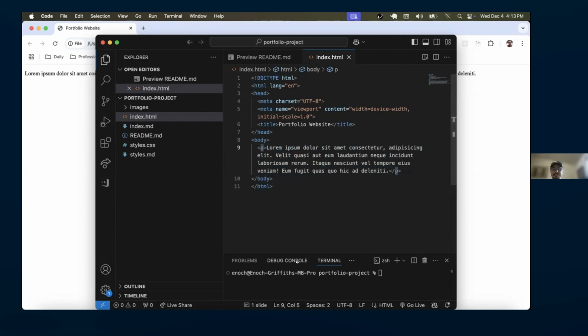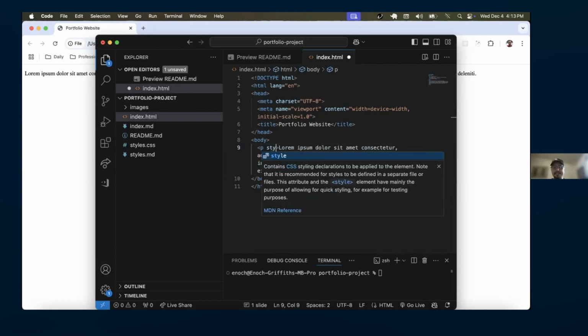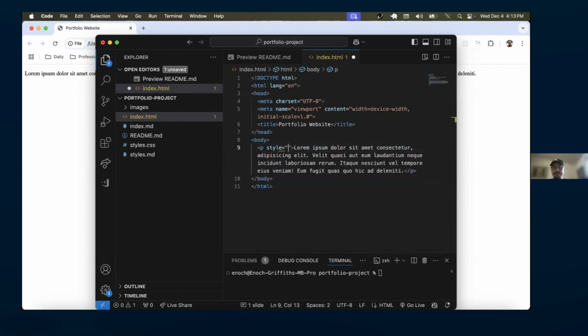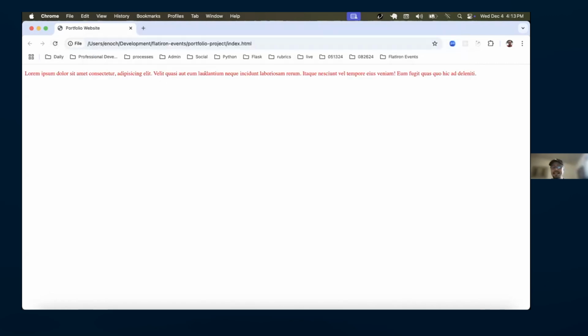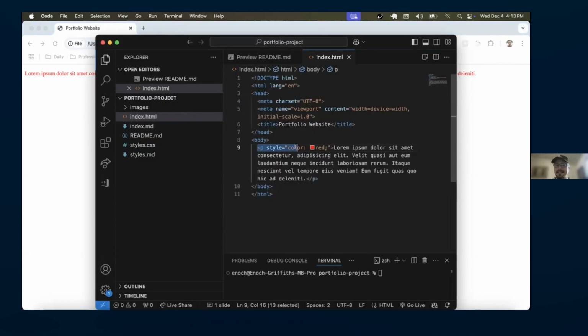Now, for inline styling, I could say style equals color red. If I refresh the page, our text is red. This is what inline styling means: we are inside the HTML and styling that particular tag.